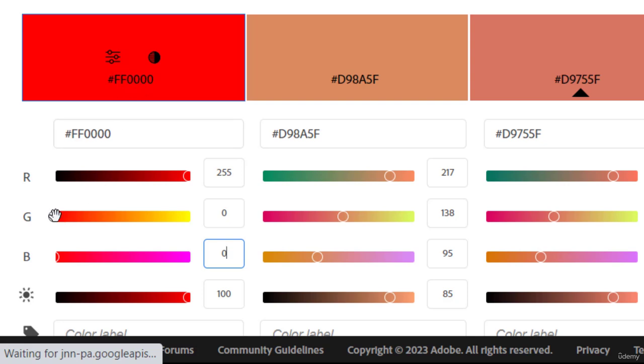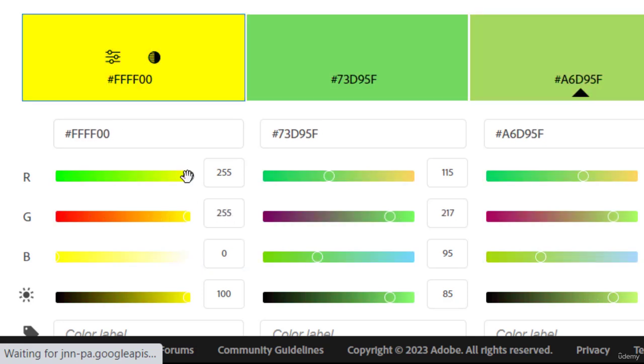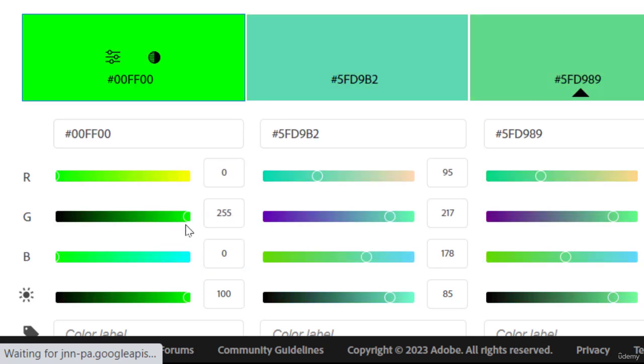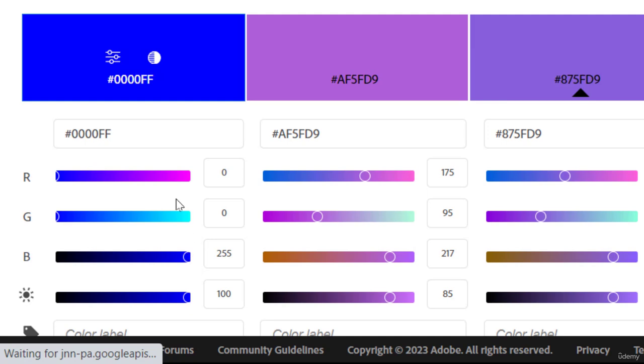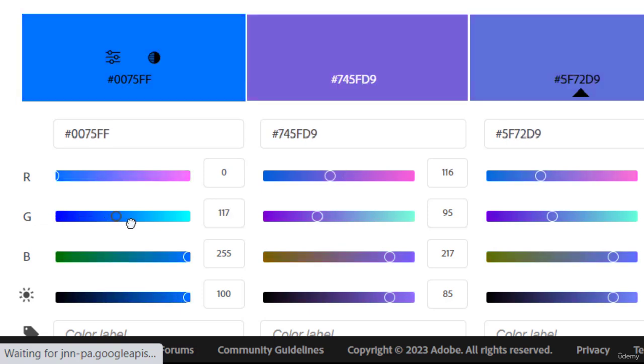If you want to create green color, just put the value of the green channel to 255 and the other two channels 0, and it will create green. If you want to create blue color, just put the blue channel value to maximum and put the other two channels to 0.